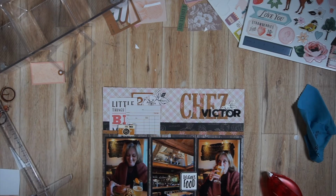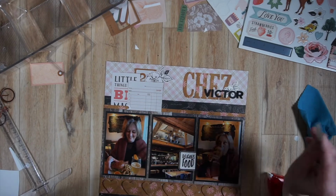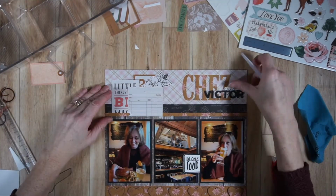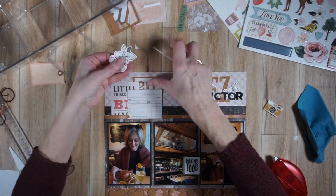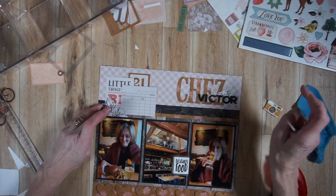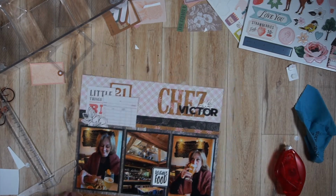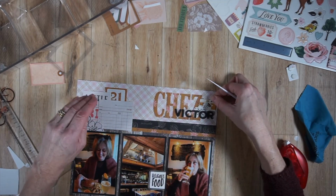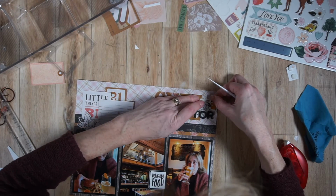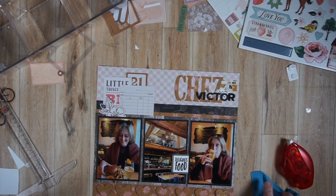So now all of this is down, and I do end up tweaking a few things around. So I end up moving the camera, that rips the journaling box. So then I move down that black and white flower. This is kind of what I do at the end of a process often, but you're going to see I end up doing it quite a bit more for this particular process, and I will walk you through that at the very end of this video.